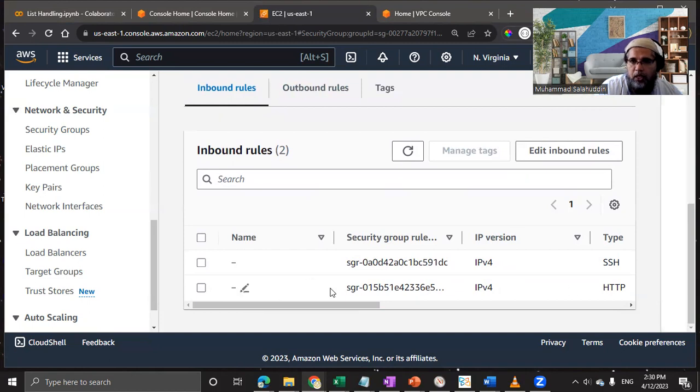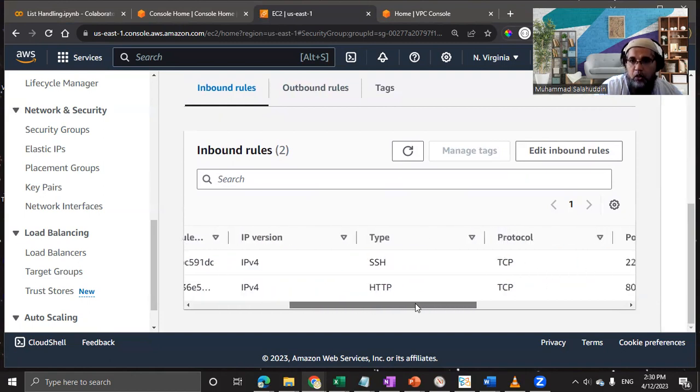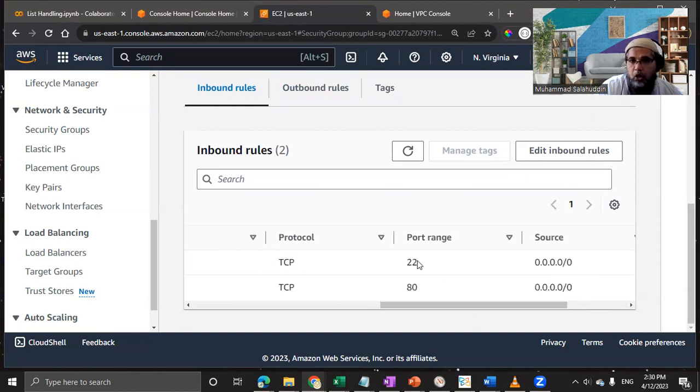So let me see what I have created in the security group attached to the web server. You can see I have allowed SSH communication, and that communication is happening on port number 22. We can even restrict the IP range, deciding which IP can be used to connect to my resource and at which port.